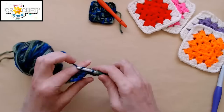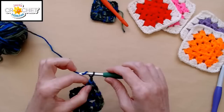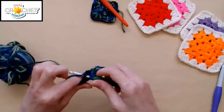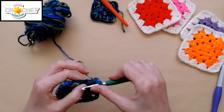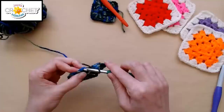What I'm doing right now is just whipping up a two row granny square using the exact same pattern that I just did with the smaller hook, so that I can measure this one against the first one I did, and we can see how much a hook size differs for the size of your granny square. And also, you can sort of see how one might be better for a particular project over another one. This is also a great gauge practice if you're getting comfortable with your own personal tension and how it feels when you use different hooks in your collection. Highly, highly recommend doing this.